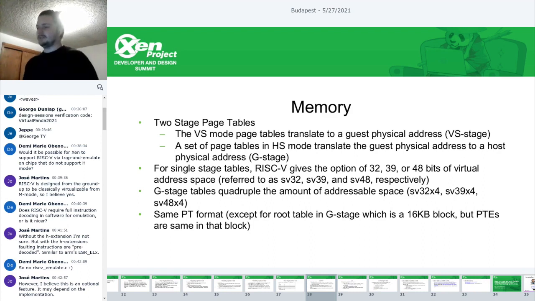The page table entries are exactly the same format, whether you're doing stage 1 or stage 2. The only difference is that extra couple pages you need to use for your root, and the usage is a little bit different. Some of the fields you set will be different, but the actual PTE format is exactly the same, which is nice.